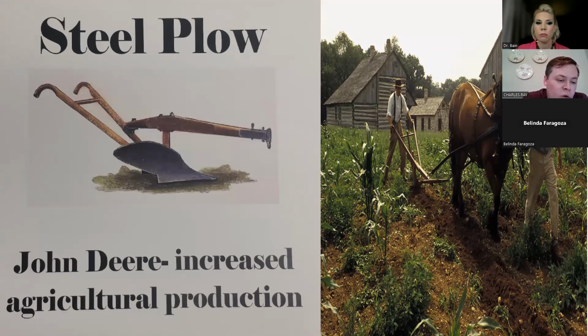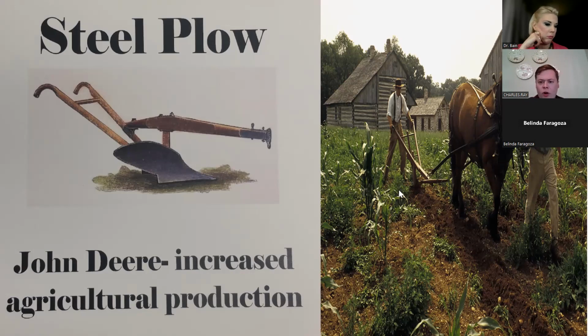It had a little more difficulty breaking up some of the rich soils, some of the heavier stuff, especially out west. So about the late 1830s, early 1840s, John Deere created this steel plow. It's harder. It can deal with more rock. It can plow a lot more. It's going to increase their production, which means more food, which means cheaper prices, and more people can be supported.